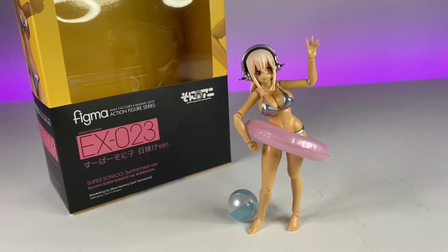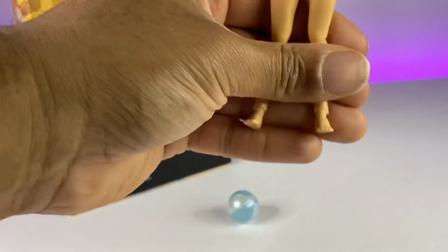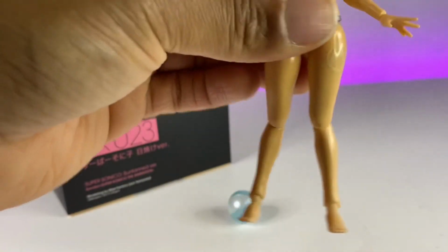So my final thoughts for her, on a scale of 1 to 10, I'm going to give her a good 6. Why a 6? One, because of the joints. The way that she's shaped, it could have been better, but I feel as though Figma was really trying to go for a sexy girl look. I mean, she's a sexy character, and they're trying to make her look as sexy as possible. I just don't like too much of how she stands on her own, because it looks like she's double jointed. Not double jointed, but her legs go out instead of going straight. Like she has a standing problem.